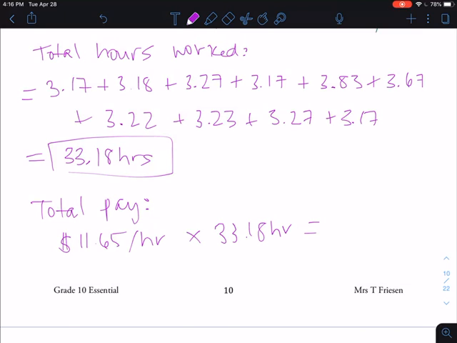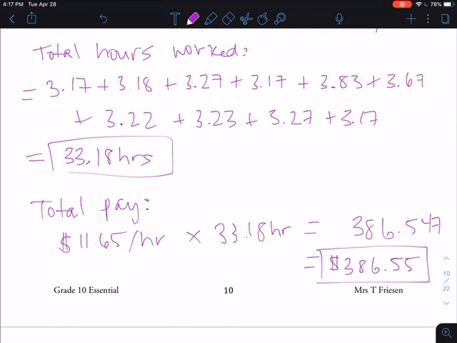I can't seem to write an R to save my life today. Maybe I'm just being really picky. There we go. I'm going to multiply those numbers together on my calculator, just like we've been looking at in all the other lessons. And that's going to give me $386. When you look on your calculator, it gives you a decimal that has more than enough decimals. But I just want to remind you that with money, we always round to 2 decimal places. Always. So we're going to round that up to $386.55 and finish with a sentence.